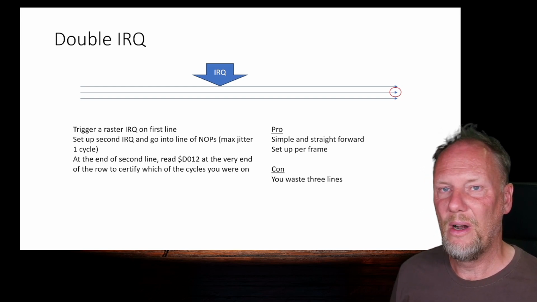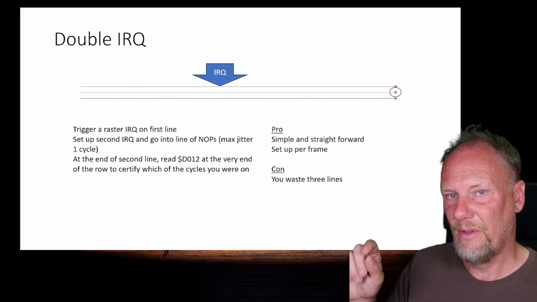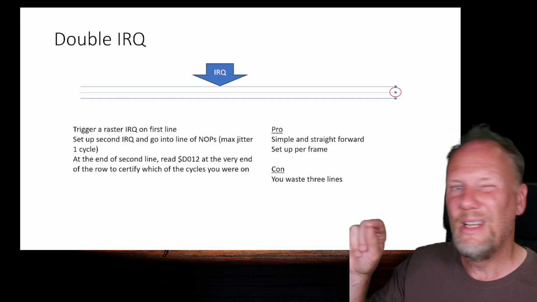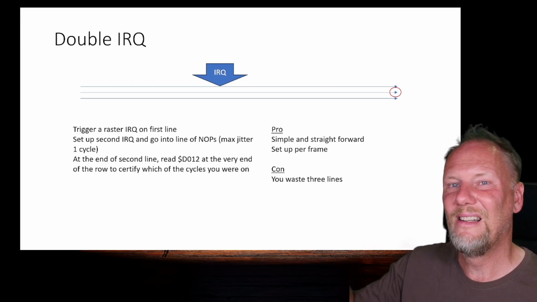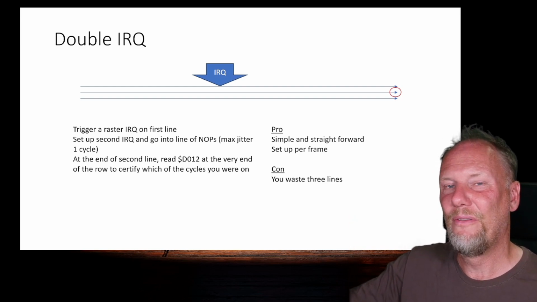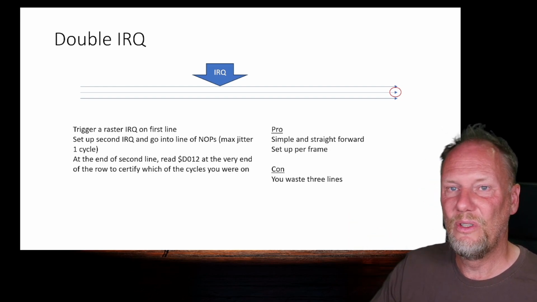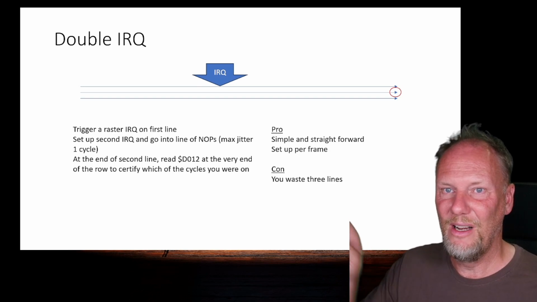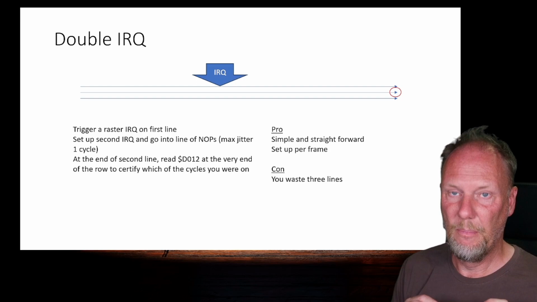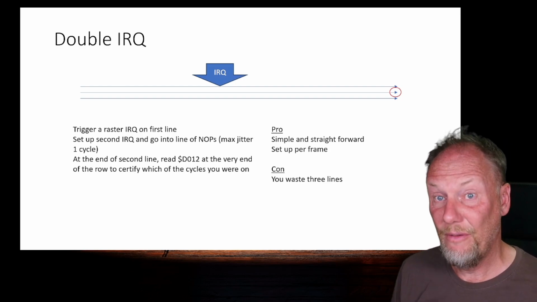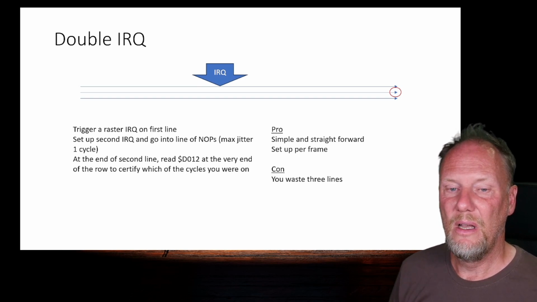So the difficult part is to ensure that when you read D012, the raster counter, you need to know which cycle you are on, if you are on the first or the second or the third row. It's finding that so you read the correct values there. That is basically the only difficult part about this. And you can do this on every frame, and basically on any line of the frame as well.